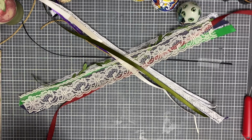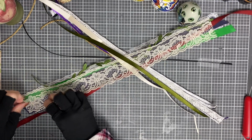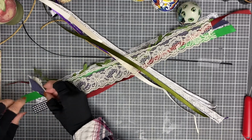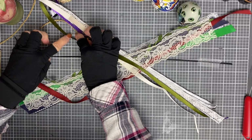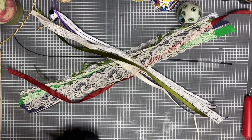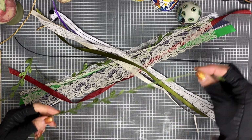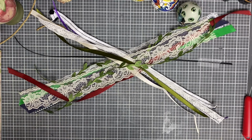I think I lost track again. Let's see. 1, 2, 3, 4, 5, 6, 7, 8, 9, 10, 11, 12, 13. Okay, I'm not doing 13, so we need one more. Here, we'll just do some more leaf. Like that leafy green. Okay, 14.